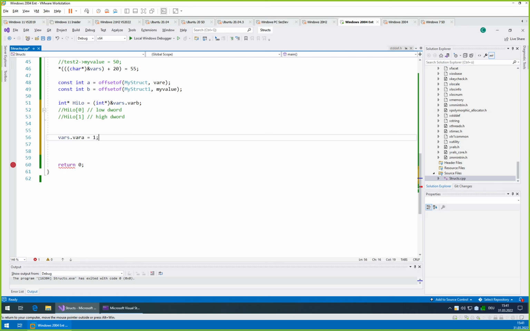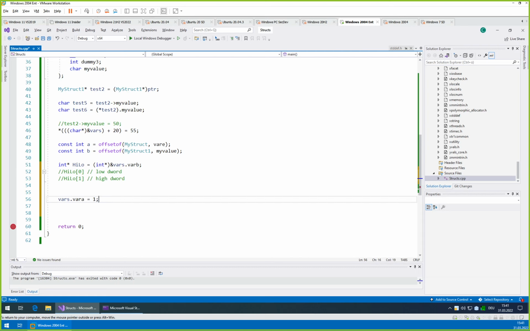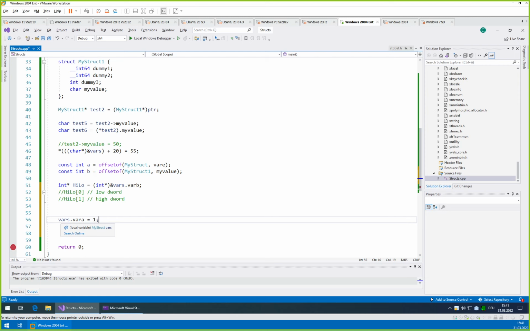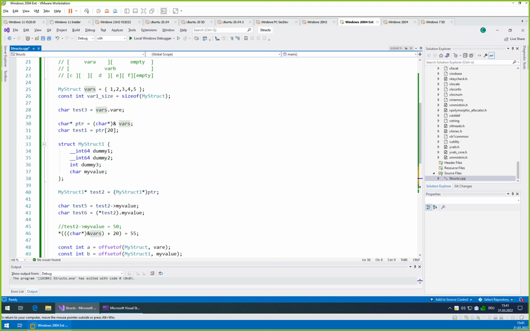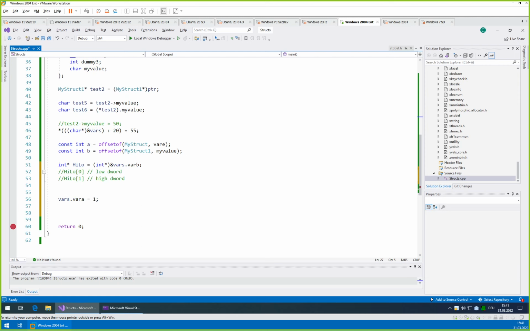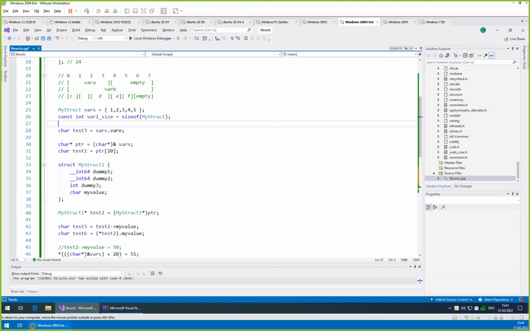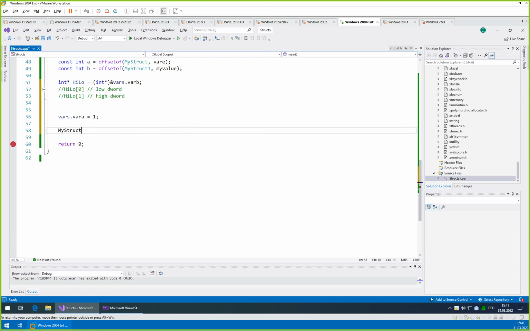For classes it is the same thing, but that I said for later. And if you have the pointer, so let's again create another pointer to this. It was my struct here, my struct asterisk ptr vars is equal to, then we take the reference on vars.